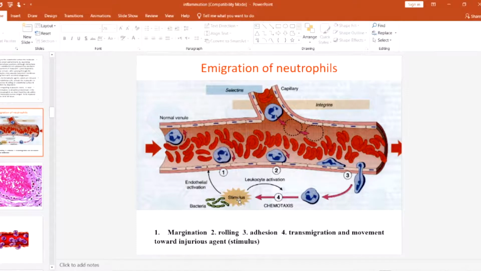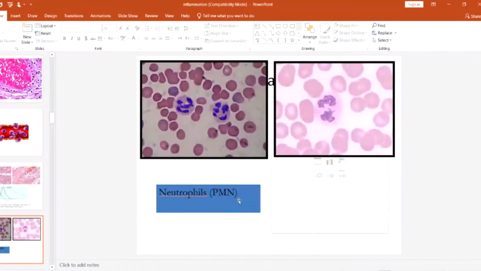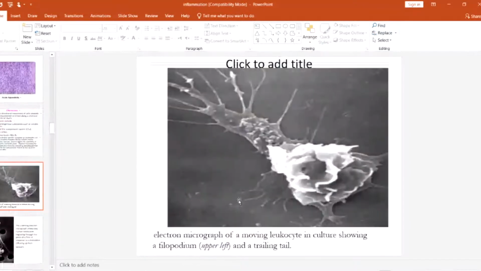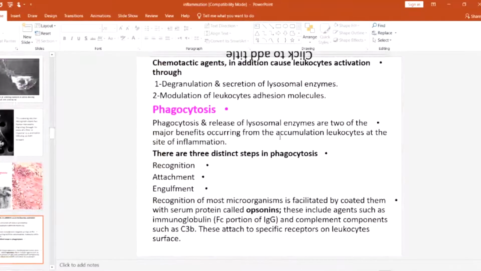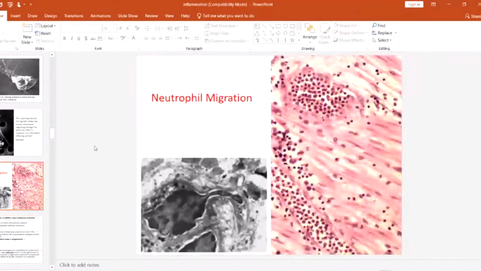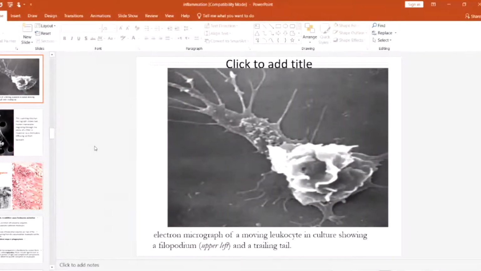These chemotactic factors not only direct the movement of the white BC to the site of a stimulus or bacteria. No, they also help in the process of release and degranulation of the lysosomal enzyme, and they modulate the adhesion molecule, and help in the process of releasing of the enzyme to kill the microorganism. And the adhesion molecule between the white BC and the opsonin or within the endothelial cells. These are the adhesion molecules, which are important in the white BC movement.